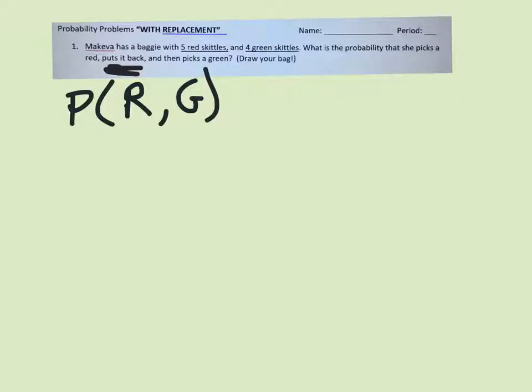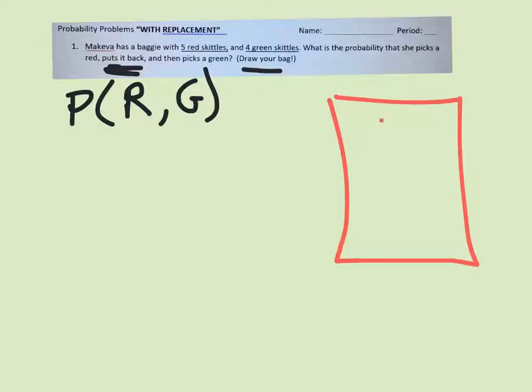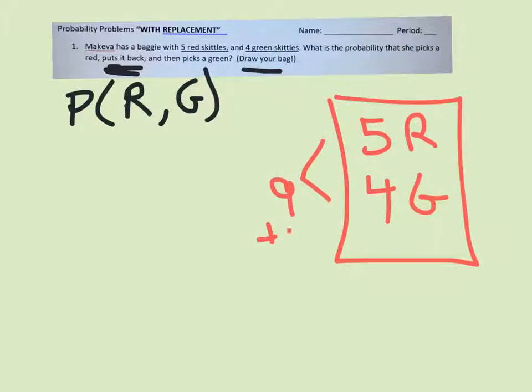All right, so I'm going to draw my bag. So right here, as you can see, I say draw your bag. So I'm going to just draw the bag. Doesn't have to be pretty. And I'm going to put my 5 red and my 4 green. And now I'm getting ready to put my hand in the bag. So at random, you put your hand in the bag and you pull out 1 Skittle. And you're trying for the red. So what's the chance of getting a red? Well, 5 out of a total that's in your bag of 9. Oops, I forgot to draw the total. So I like to total the number in the bag too. So 9 total.